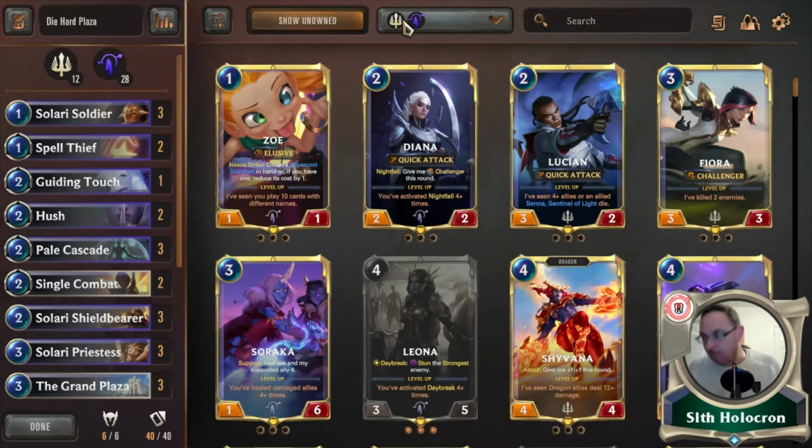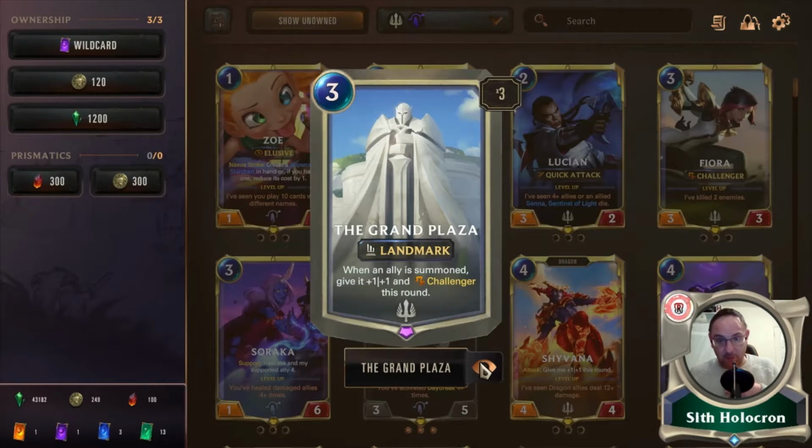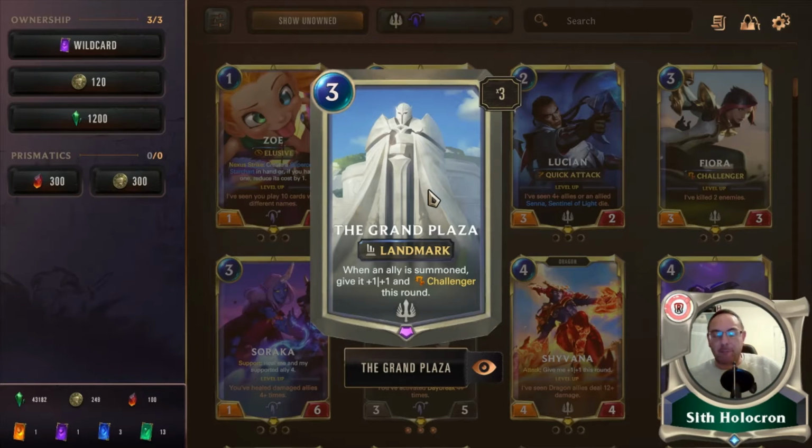And we will show you exactly what this deck does. So, not a lot different from any other Leona deck with Lux. So, that was quite a good sort of tier 1 deck. Challenger is a good thing to have, in my opinion. And here is the new thing. Looking very Lord of the Ringsy here. Very White City. There's Tiana looking out over everything, not giving shields and all that sort of malarkey. But it's a landmark, so it can only be destroyed by spells. So, when you summon an ally, you give it 1/1 and Challenger this round.